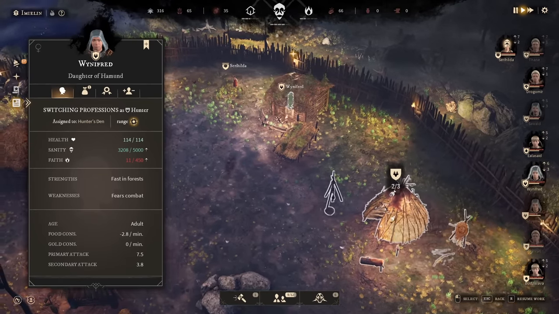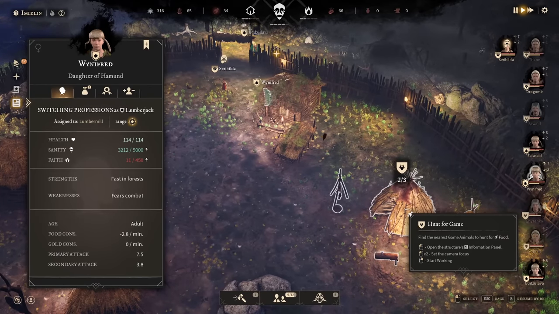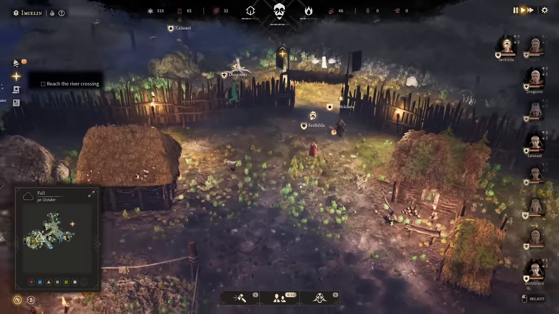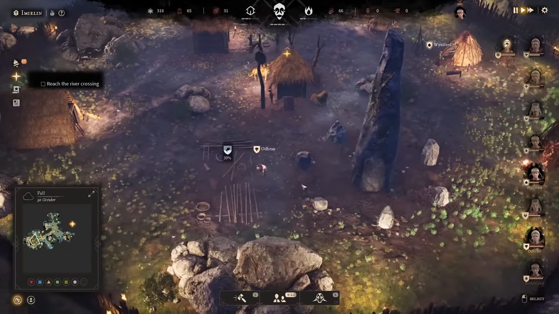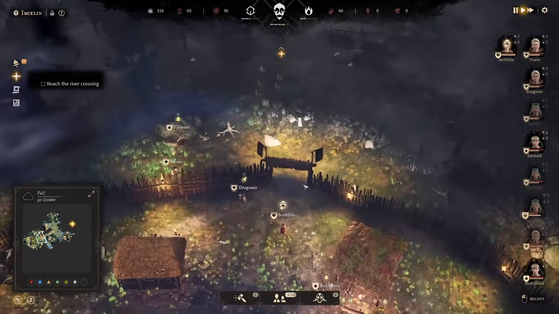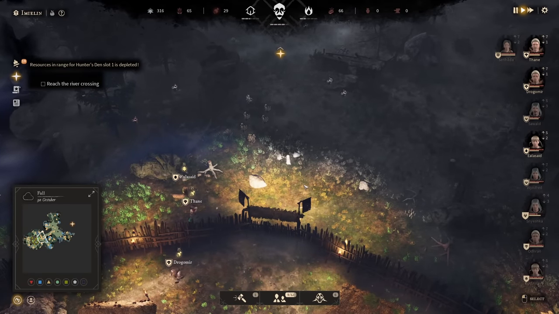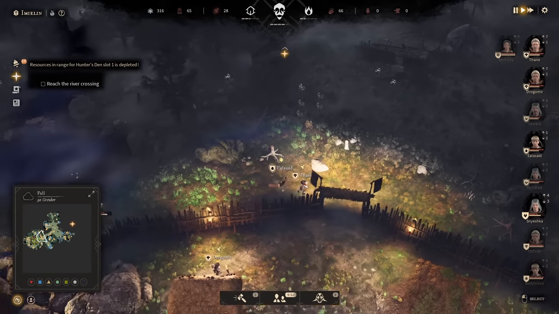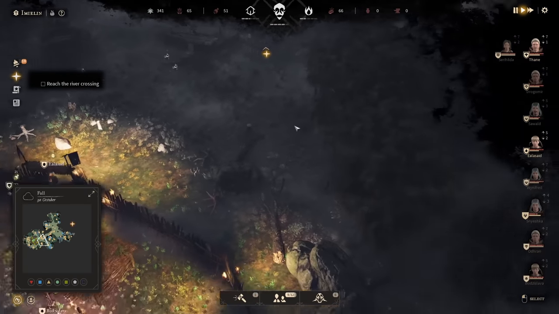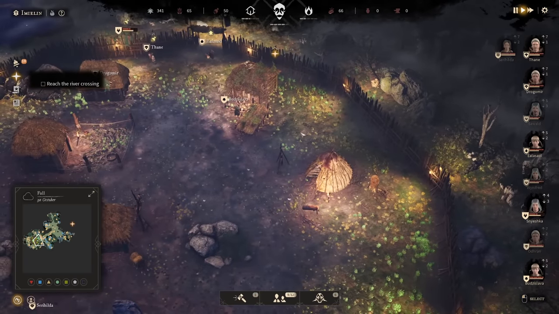Oh, this person was assigned to hunting but wasn't doing anything. Alright. Gonna be a way to get more gold later in the missions. I always feel like in these games... Our source of food has been depleted. In these games, it's always pretty tough to get everything done at the beginning because they're trying to teach you so many mechanics.